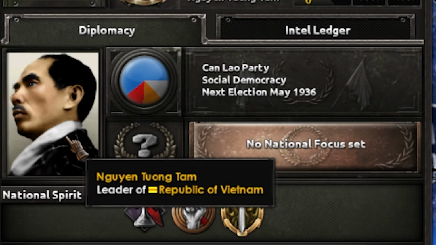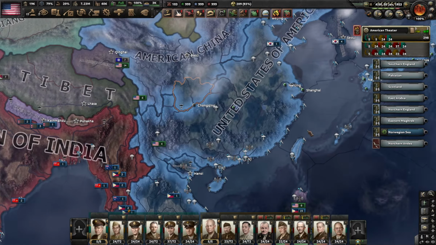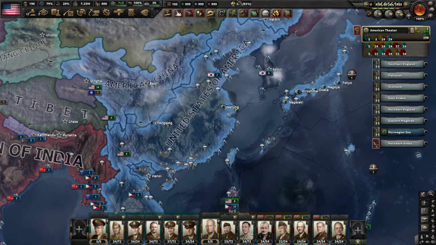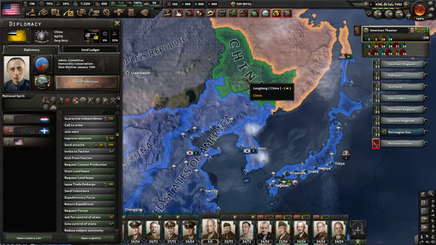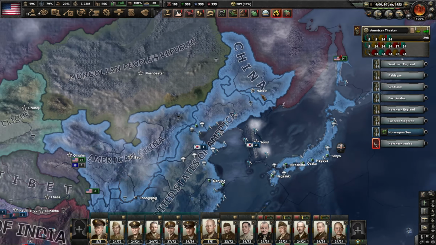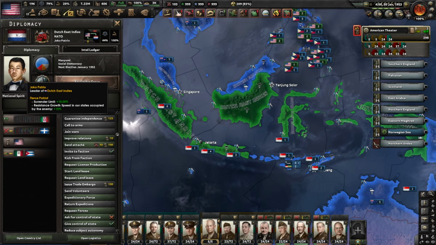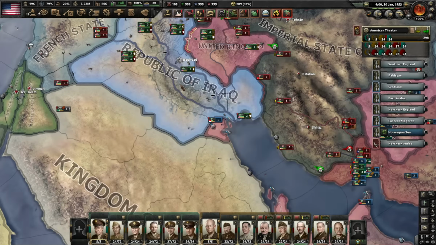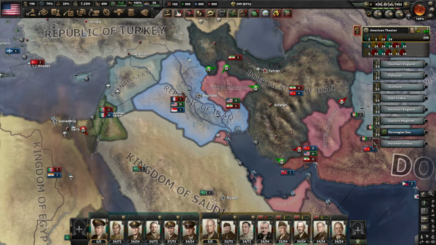Republic of Vietnam, Tonkin, is now our puppet. We also have most of American lands taking China and Japan. Korea is now puppet. We've got American China with their capital in Baoji. We also have China up here with their capital being in Harbin. We also went ahead and puppeted the Dutch East Indies, and they are now led by Joko. He's a joker. And we now have the Republic of Iraq as our puppet, which gives us a good standing point to deal with the French in the west and the Iranians in the east.